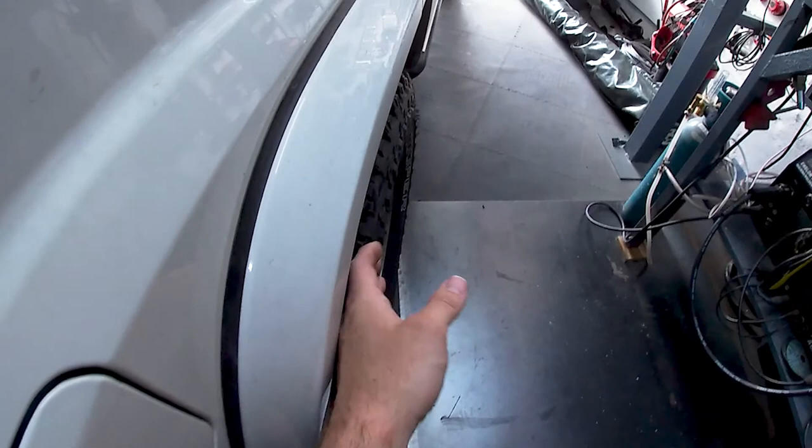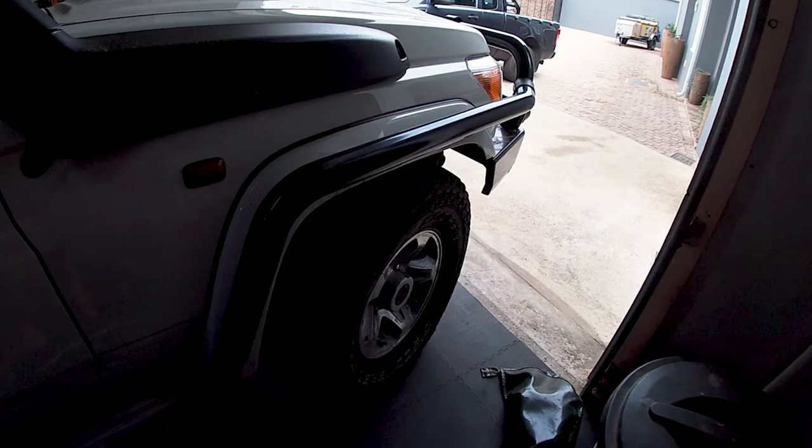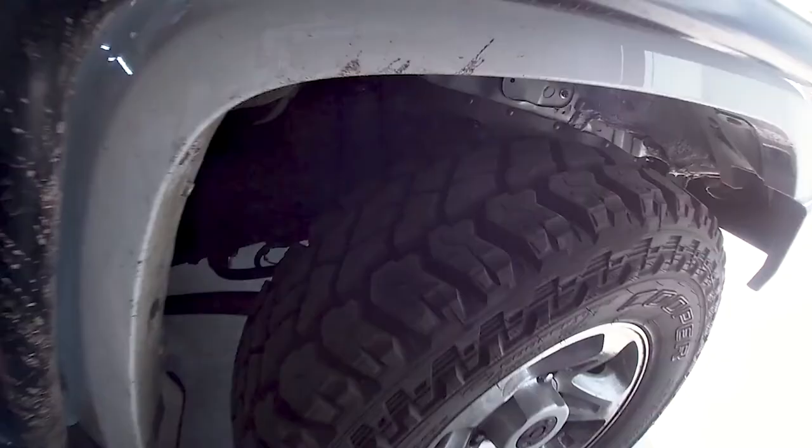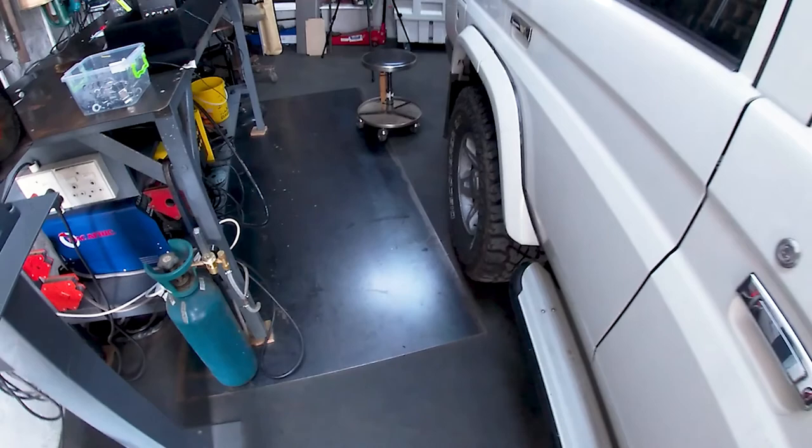Considering these are done now, you can actually see that the wheel is flush with the arch, which it never was. It was like 50 mils inside. For those who don't know, the reason for that is to accept the V8 engine, Toyota had to widen the front diff and chassis, as far as I'm aware, and they never did the same to the rear. Now, I'm going to try this and see if it makes a difference. Try this now, the new spacers.